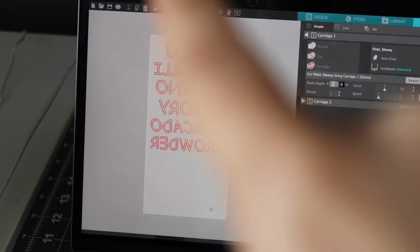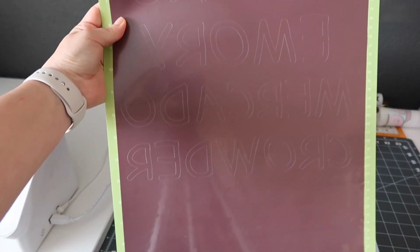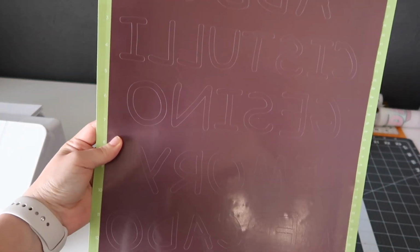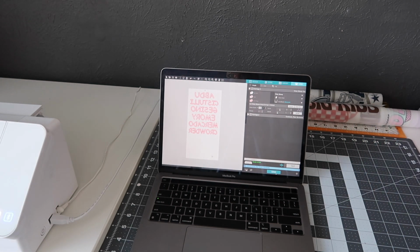I just cut out all of these names. This is what they look like. Let me show you. Let me zoom out. And I mirrored the image. Hooray! So now I'm gonna cut these out. I'm gonna weed these, and these are gonna go on the back of some sweaters, and I'll show you the designs that came in the mail yesterday. So let's get to work.